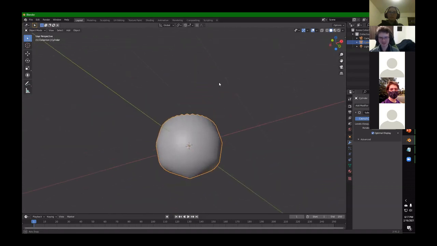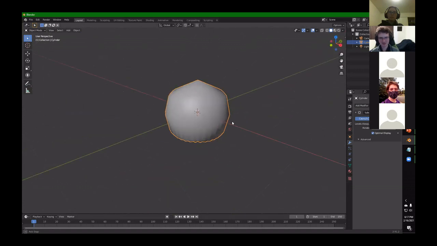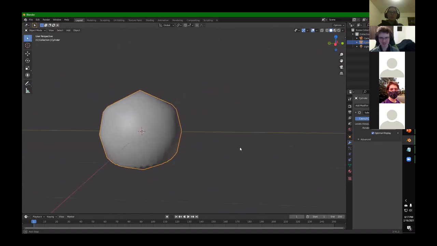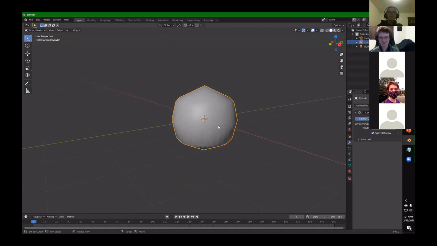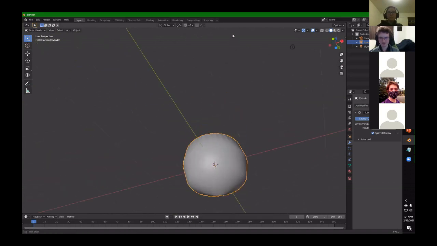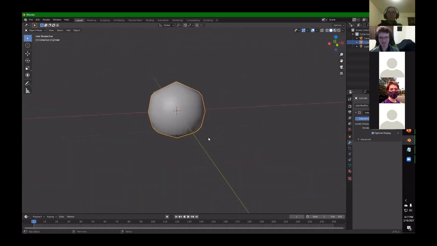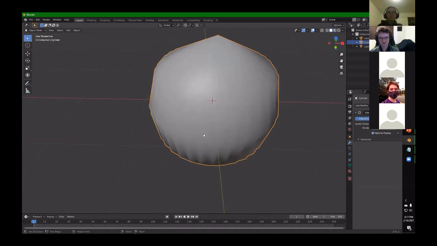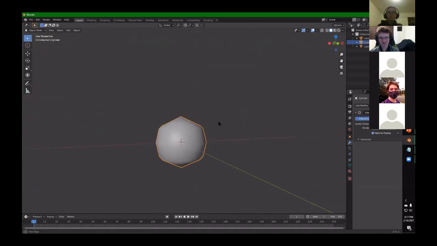And as you can see, it turned our cylinder into this weird pumpkin looking thing. Kind of cool. And not what we want if we want a cylinder. But it makes the edges look a lot better.